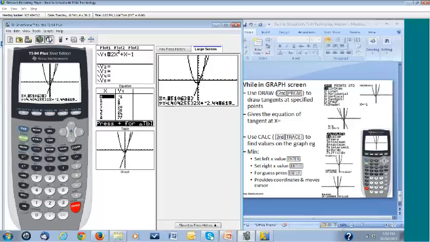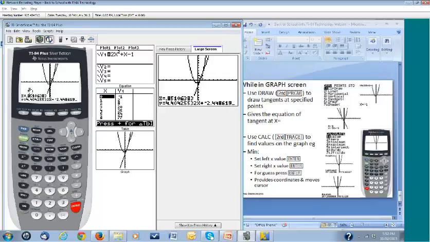It is telling me that it's drawn a tangent at x equals 0.851, and it's also giving me the function. So the equation of the tangent at 0.85 is 4.4x minus 2.45. So it's giving you the equation of the tangent at that point.